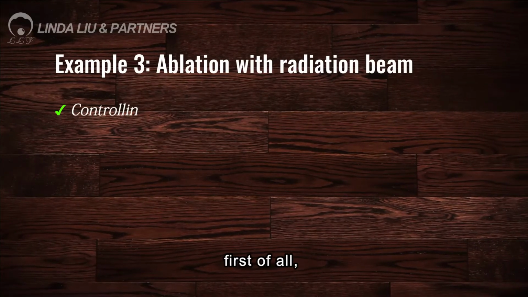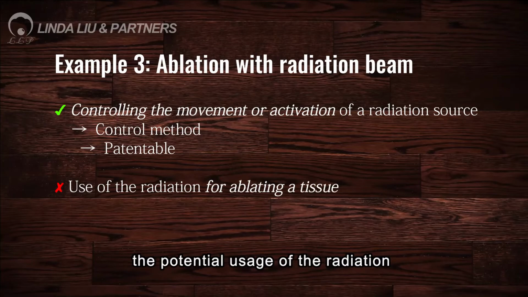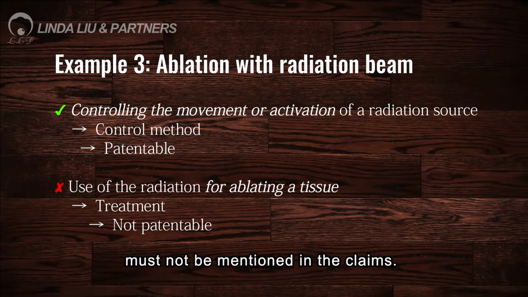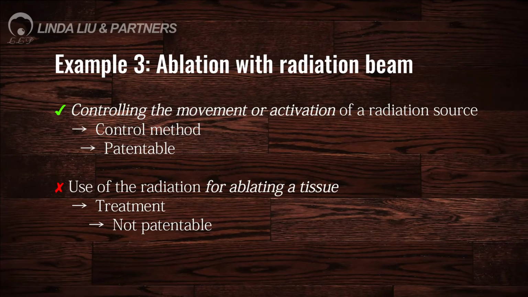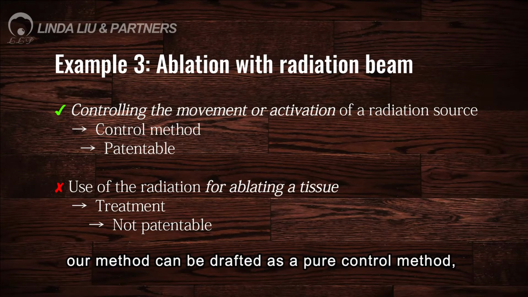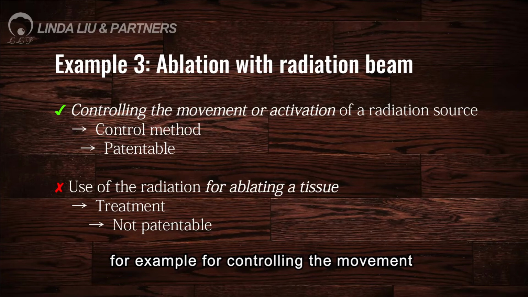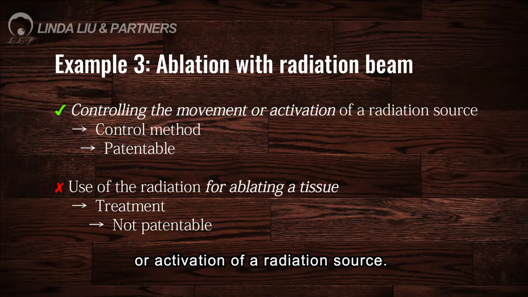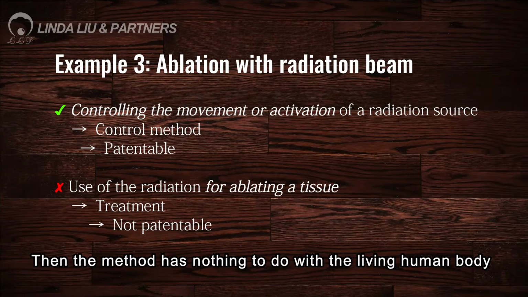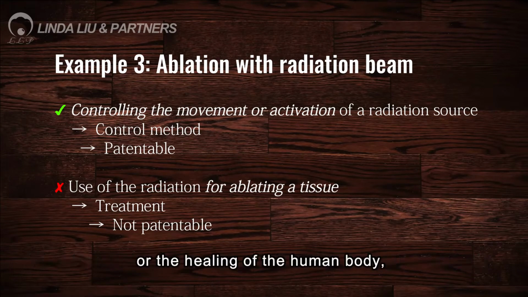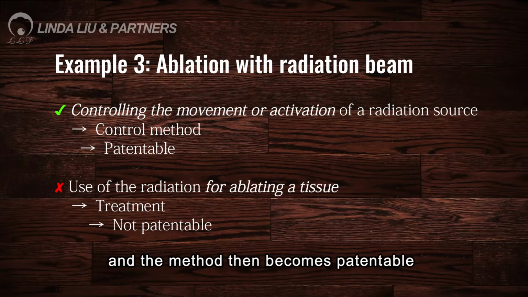Again, first of all, the potential usage of the radiation in ablating should not be mentioned in our claims. Instead, our method can be drafted as a pure control method, for example, for controlling the movement or activation of the radiation source. Then, the method has nothing to do with the living human body or the healing of the human body, and the method then becomes patentable.